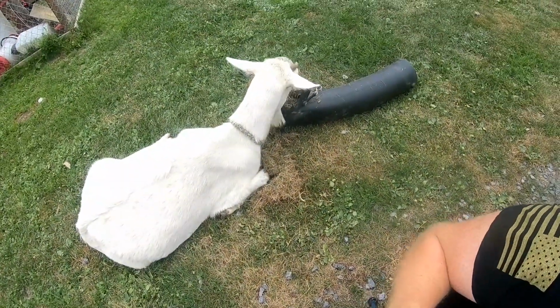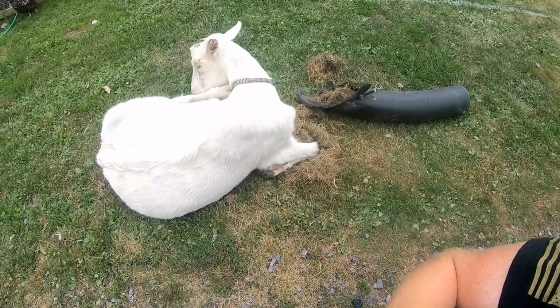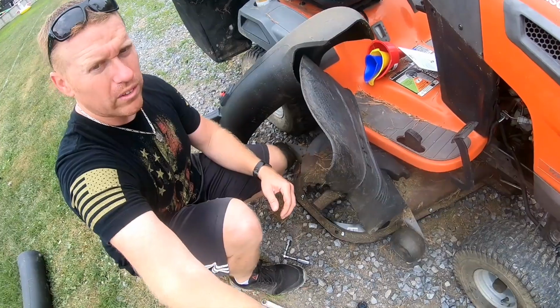Grass, eat all the clippings from there. Yeah, it's nice and dry. It's dried out just like hay. Something in my toe. All right, Obo. Weird goat.